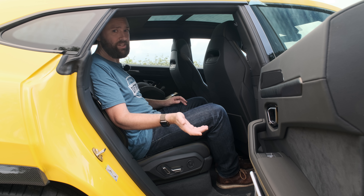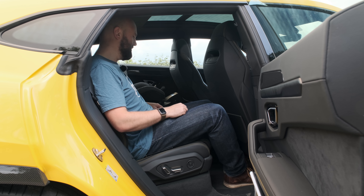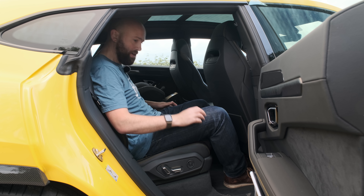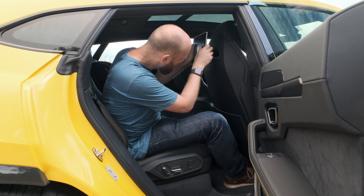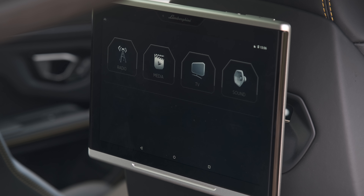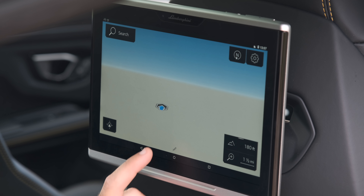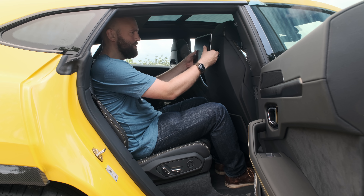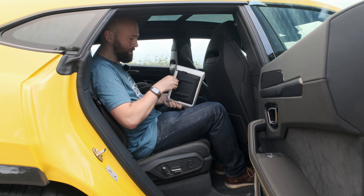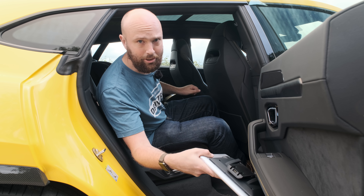I just told a lie – you can't actually flip the rear seats down in this one, because it's got the two-seat package. So I've got a big carbon fibre centre console here with cubby holes and stuff, but you can obviously just get it with a normal bench seat, in which case you can flip the seats down. I've got a little screen here for the heated rear seats. The rear seat entertainment units – which I've taken off because I don't trust my children – just slot in like that. I can check the oil level of the engine from the back seat, and I can see the sat-nav. You can also download apps from the Google Play Store, though they're well within foot range of toddlers, so I've taken them off. I'm glad they're not hardwired in – you just pull these clips, fold them away, and put them in the not felt-lined door pockets.